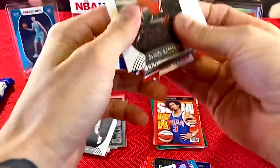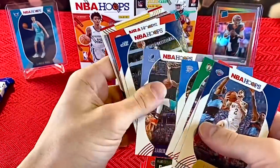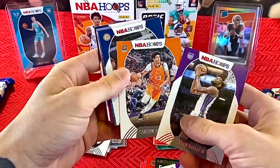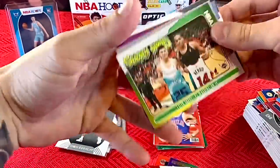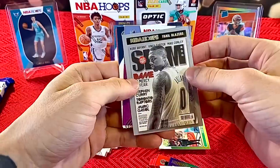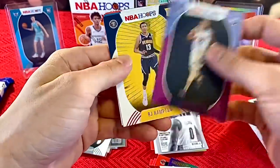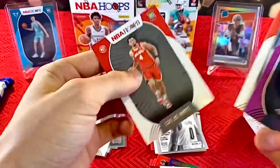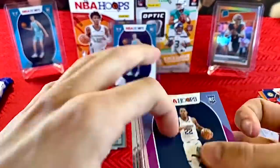All right, we're just gonna fly past the bases here because we get it. We don't need to go over them. There's just too many. All right, let's get into the meat of the packs. We have Marvin Bagley, Cam Johnson, TJ Warren, Teal Explosion, Marcus Morris, Tyler Herro and PJ Washington, Jersey Swaps, Kentucky Boys. Boom, another slam insert. Dame Lillard, Desmond Bane, looks like the purple parallel rookie, RJ Hampton, Nick Richards, Kenyon Martin, Elijah Hughes, CJ Elleby, and Skylar Mays. Alrighty, so far, so good. No complaints with this break at all.